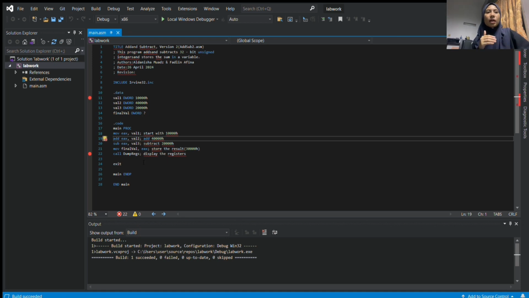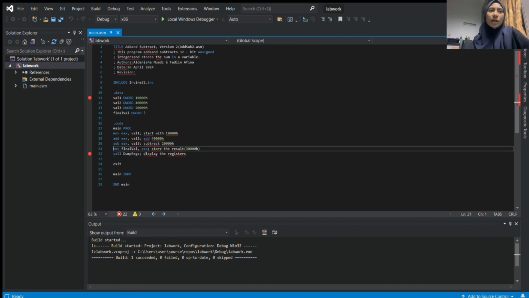I mean val1 I want to add with EAX, and then moving on to the next line, I want to subtract val3 from EAX, and then the last one I want to move the EAX into the final val. So basically that's what the code is going to do.